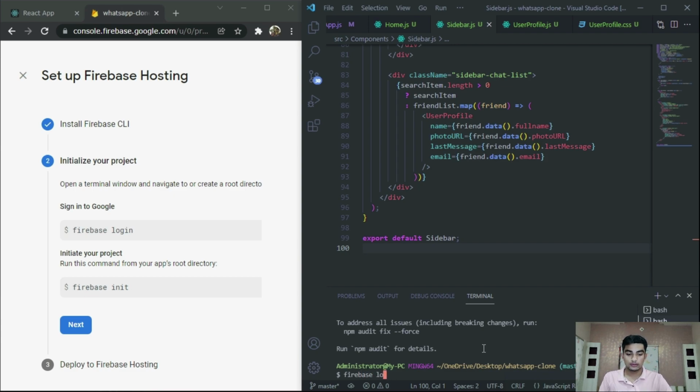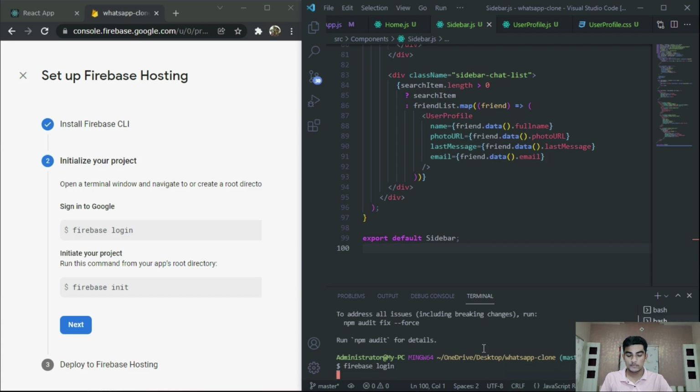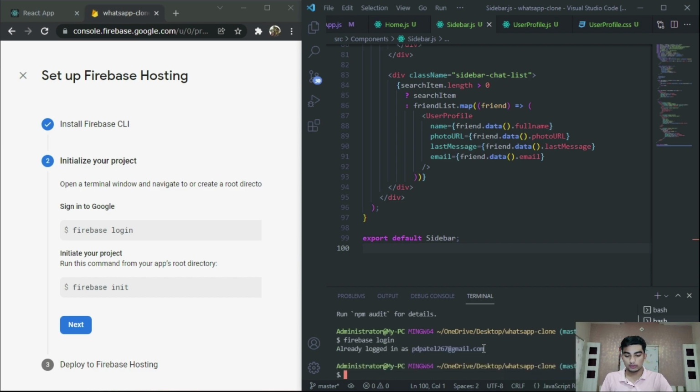Now type firebase login and press enter. It logs in with our current Google account. Okay, I have to log out because this is the wrong email address.